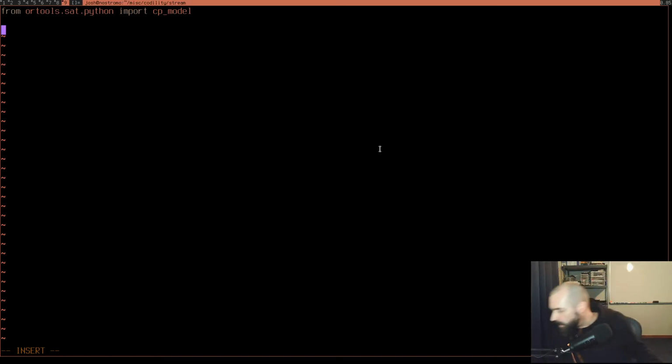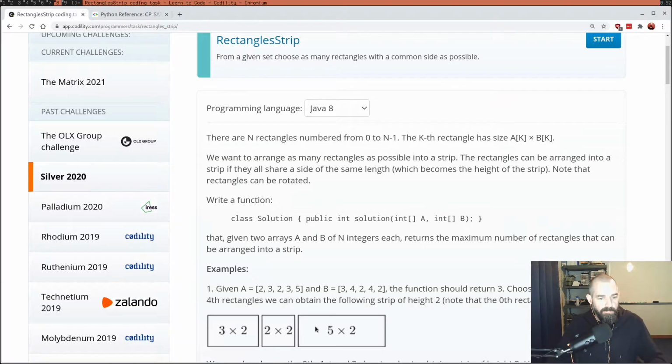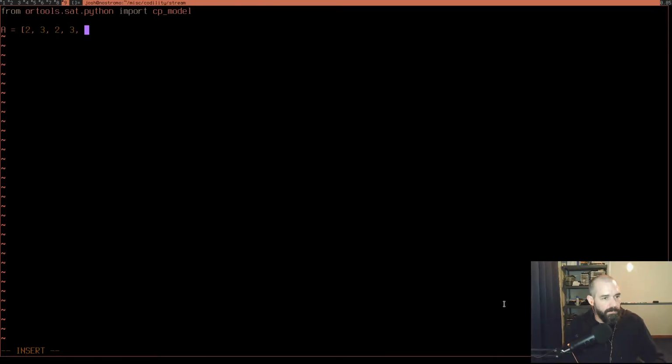Oh, there's a question. Yep. So they are just functions, but you're setting up a configuration that then it goes to solve. And if you don't set it up right, it won't find solutions. So you'll see what I mean in a second here. So let's put in the example data that it gave, 2, 3, 2, 3, 5, and so forth. Okay, so we're starting with this.